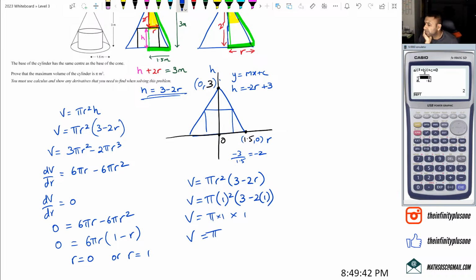Lex, you can't get positive 2 because the gradient is actually sloping down. That means you've done something wrong, because if it's positive 2, the gradient will be going up. In this case, when I say the gradient, I'm talking about this part here. This part is going down, so it has to be negative. It can't be positive. No worries, ADAC.